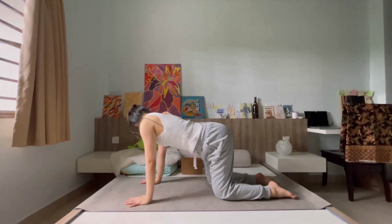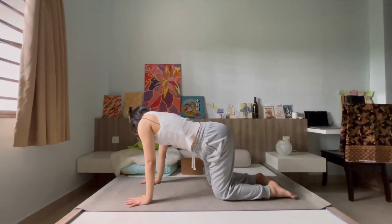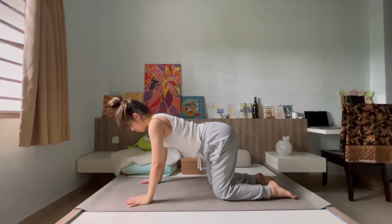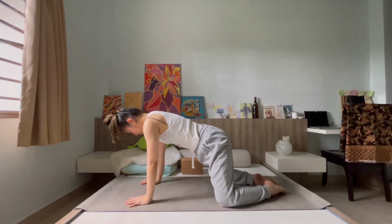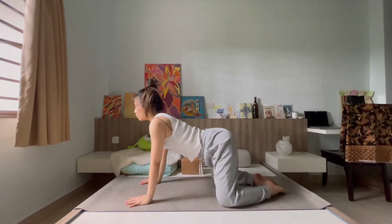Exhale, come back to center, and this time maybe nudge your hip towards the right side and gaze following your hip. Opening through the left side body now. This feels amazing if you've been sitting down throughout the week, maybe with a little too much desk work. This will feel amazing through your side body, creating space. Imagine yourself breathing into the side body. Great. Exhale, come back to center.